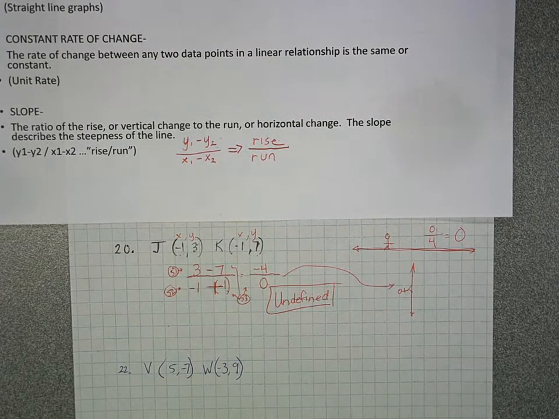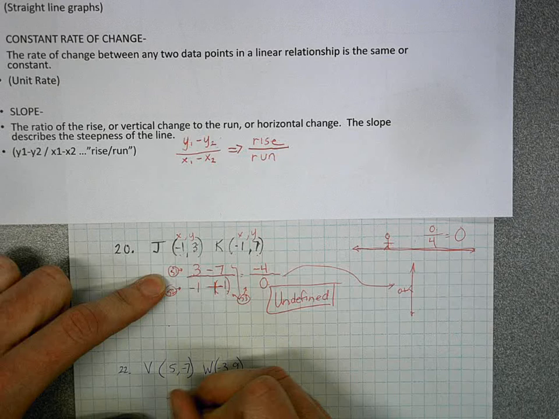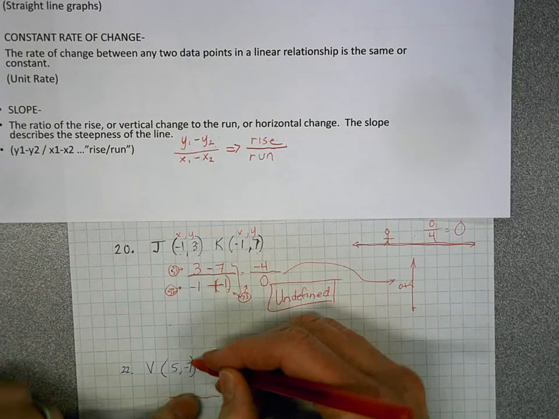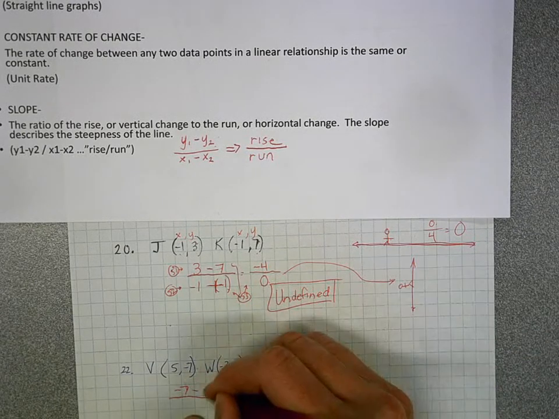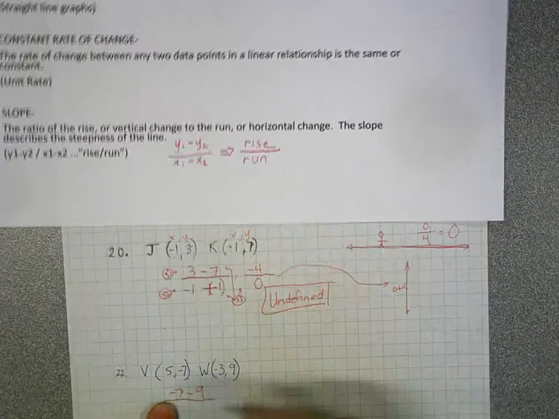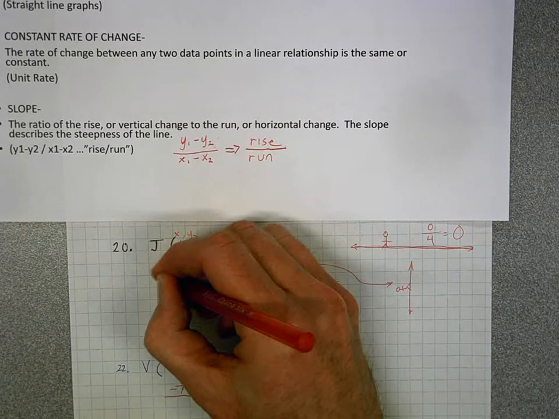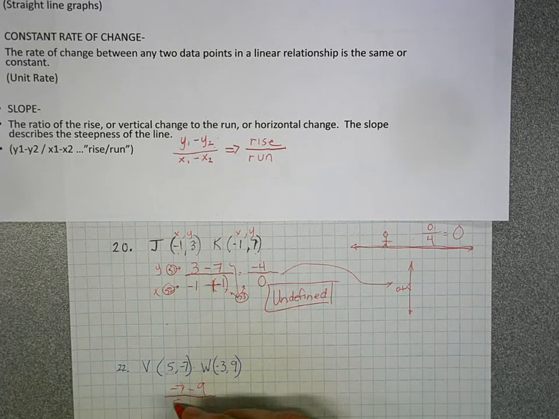Okay, so here we go. If we follow these steps right here, step one is we're going to find, remember, the rise is the change in the y. So negative 7 minus 9. And then the bottom right here, step 2, is find the change in the x. Change in the y over the change in the x. So the change in the x, 5 minus negative 3.